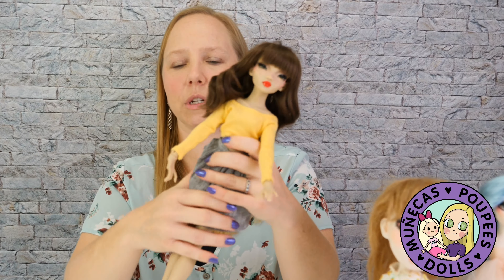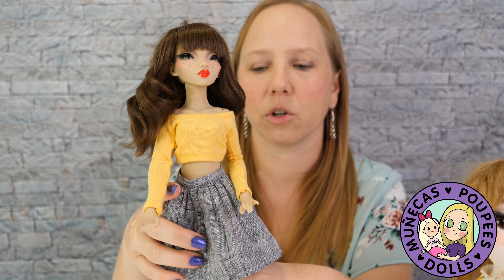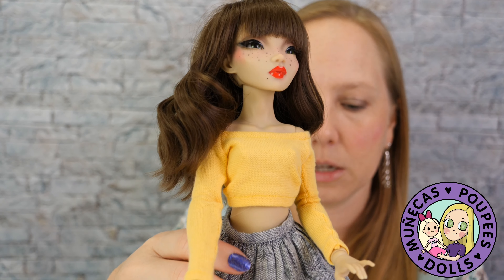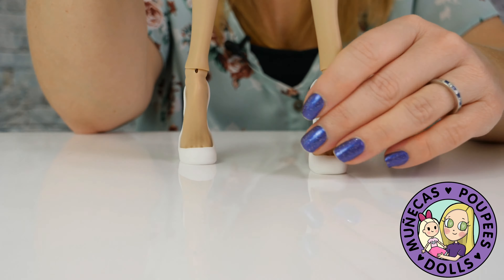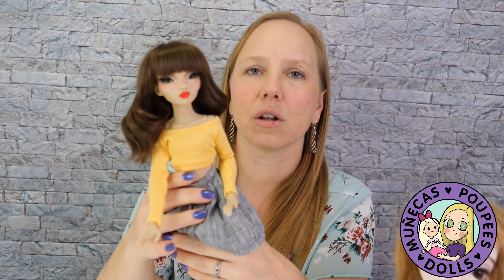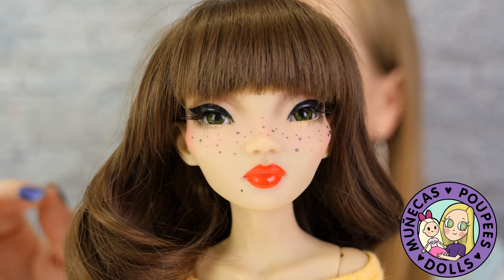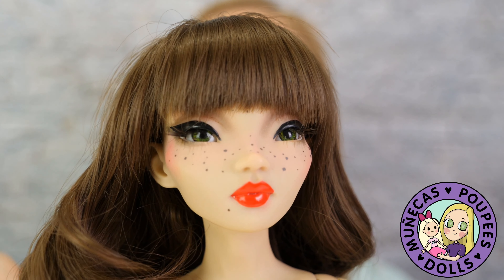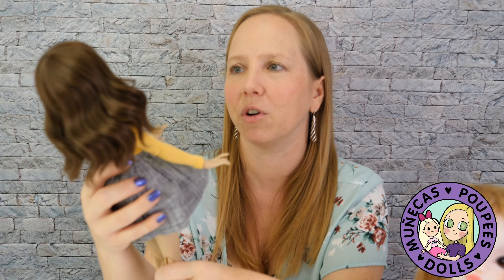I have a few fashions made just for her — one is the default fashion that came with her, and another I got from the artist Joshua at a doll show. Right now she's dressed in a Mini Fee outfit. Her shoes are custom 3D-printed stilettos from the artist, and the flats for her flat feet were also 3D-printed by the artist. The resin quality is really nice. The artist does all the face-ups for his dolls — I've never seen him do a factory face-up, and I love that because his style is so distinctive and unique.